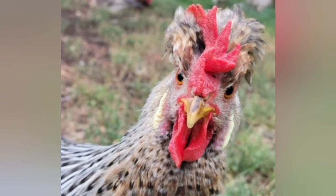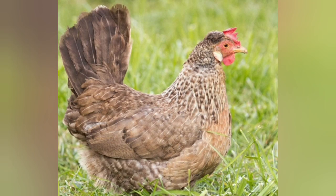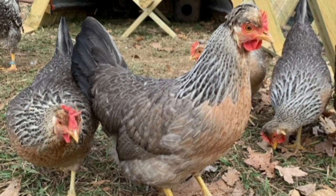The reason some lay green is that there's Barred Rock in their heritage — not close in their heritage, but they were bred originally out of the Gold Leg Bars, which were bred from Barred Rocks. So every once in a while you'll get a Cream Leg Bar, Opal, or Isabelle Leg Bar that lays a green-tinted egg instead of blue. This is normal and doesn't mean you don't have purebred Leg Bars — it just means they picked up a little bit of that brown bloom, putting a slight tint on the egg.